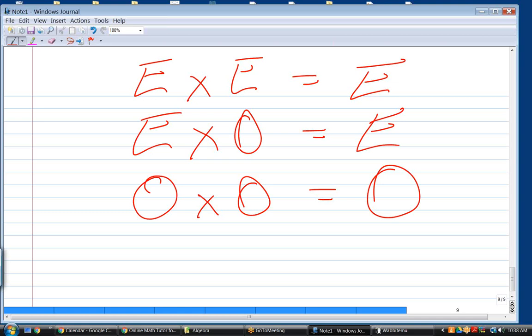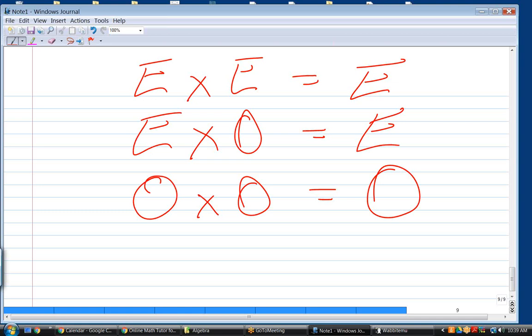So if the product of two integers is odd, what must be true? I'm going to read you the answers. The sum of the two integers is an odd number. No. The difference between the two integers is an odd number. What does that mean, the difference between two? Subtract. No, it's an even number. The square of either integer is an odd number. Which means? The square means take a number and square it, raise it to the 2 power.